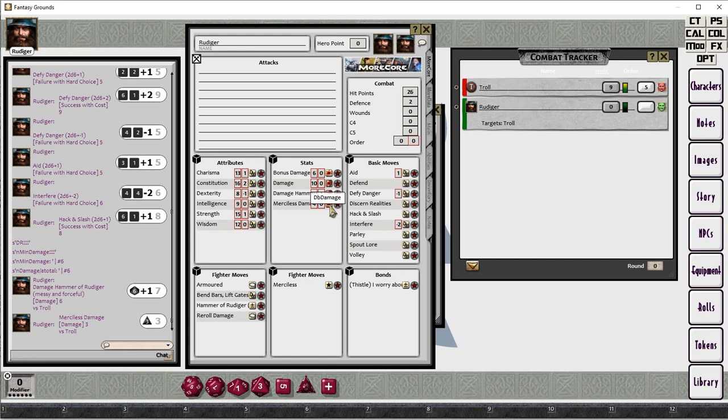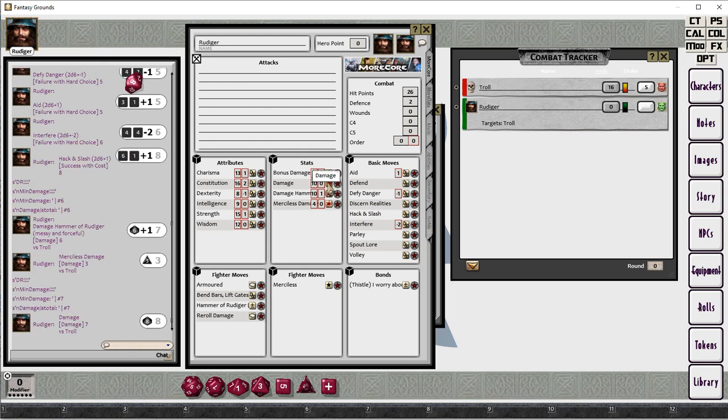So the whole damage from that roll is applied. And just for the sake of this video, I've rolled another damage, and you can see in the combat tracker the troll's icon has changed to a skull, as the troll has taken more damage than their hit points or health, and they are now deceased.